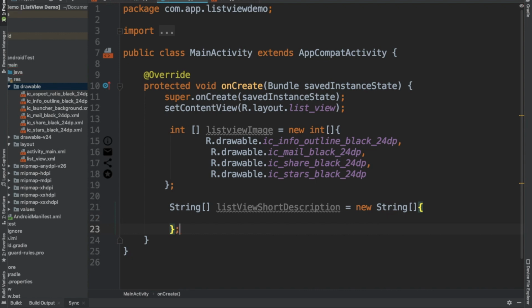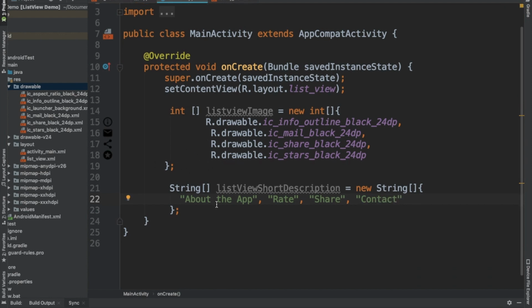This should have a semicolon. Okay, so here, like I said, I'm going to have about the app, comma, I'm going to have rate, here I'm going to have share, and I'm going to have contact. Okay, so hopefully that makes sense.